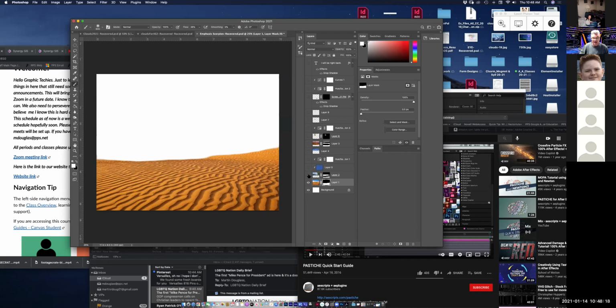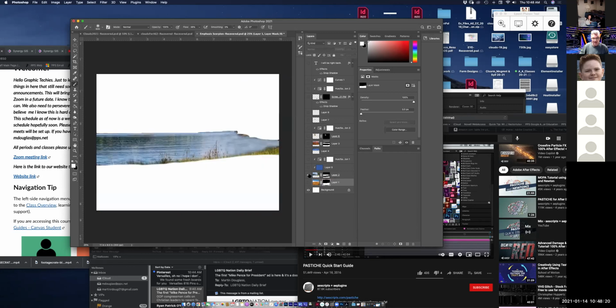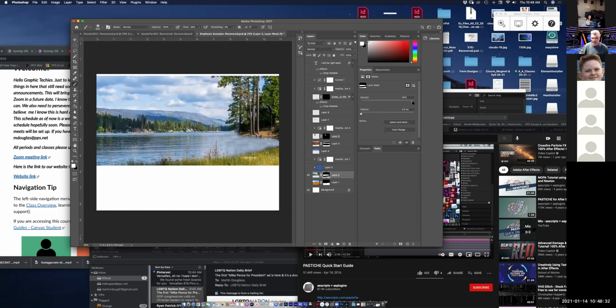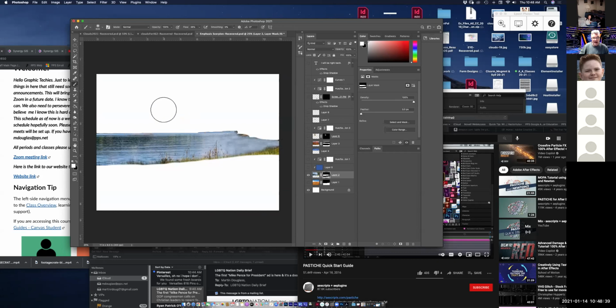The next part that I did was my lake. If I disable this, you can see that this is the whole picture, right? But I'm masking out all the rest of it.